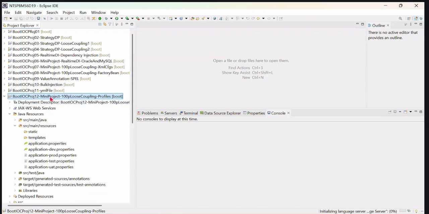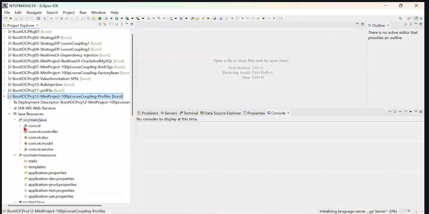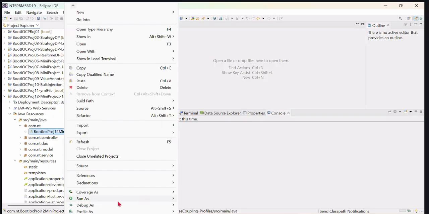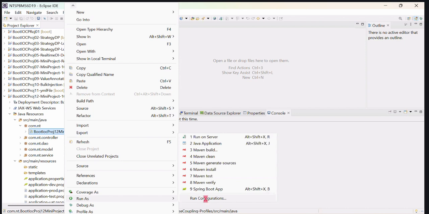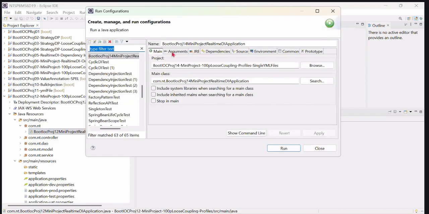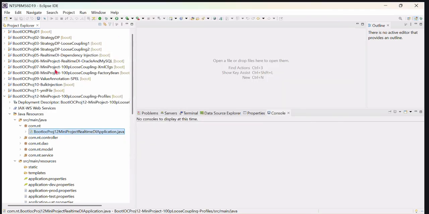First of all, let me empty the activating profile through the other one. Run configurations. Yeah, there are no arguments, guys. Fine.